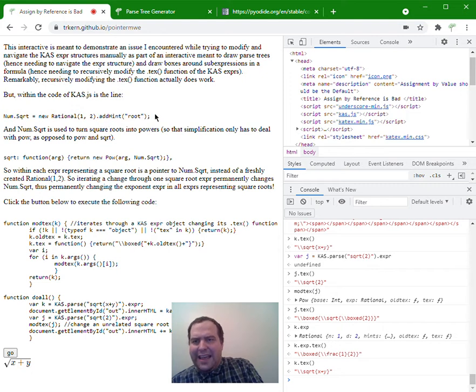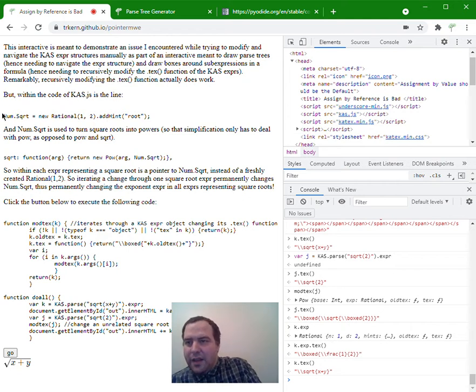Here it's adding a hint that this is actually a root. So it remembers, oh, x to the power of this, I should write that as the square root. I should not write it as x to the power of 1/2, because there are some cases that you want to write as x to the power of 1/2, and some cases that you want to write as square root of x, and it uses this hint to distinguish the two, as opposed to storing them as completely different structures.